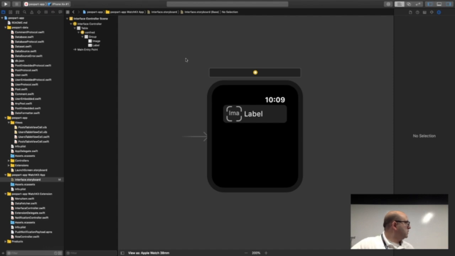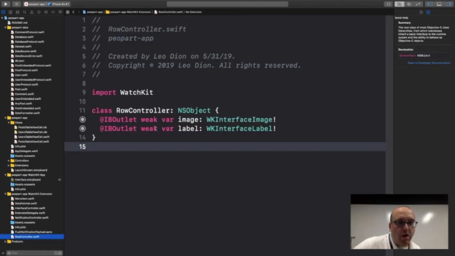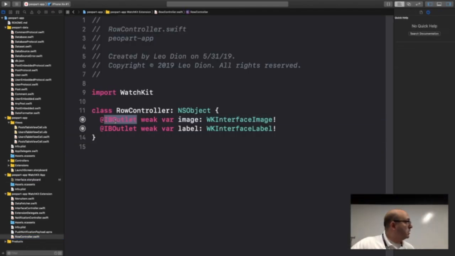Just to be clear, you don't have to play with a GUI to do that, right? You can hand code that. You can't hand code the part that connects the property to the user interface, unless you want to go into the XML and figure it out. Be my guess. Don't want to do that. Yeah, you have to do it through the UI. You will run this app and it will crash because it will say those properties are not connected to anything. So you have to connect them in the storyboard or xib of your choice.